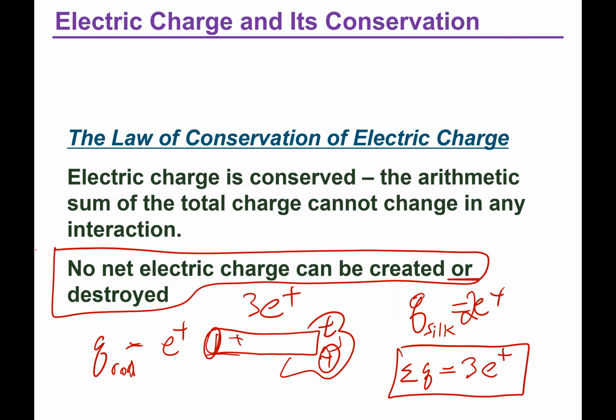During the interaction, they can go from one to another, but you cannot just create an electron or a proton out of thin air. There's no such thing, okay? If you are charging something, if your object was neutral and now suddenly charged, that's because some other object it was interacting with lost some of these charges or gained some of the charges from your object, so your object became charged. You put the sum of those two together, you're still gonna get the same constant value.